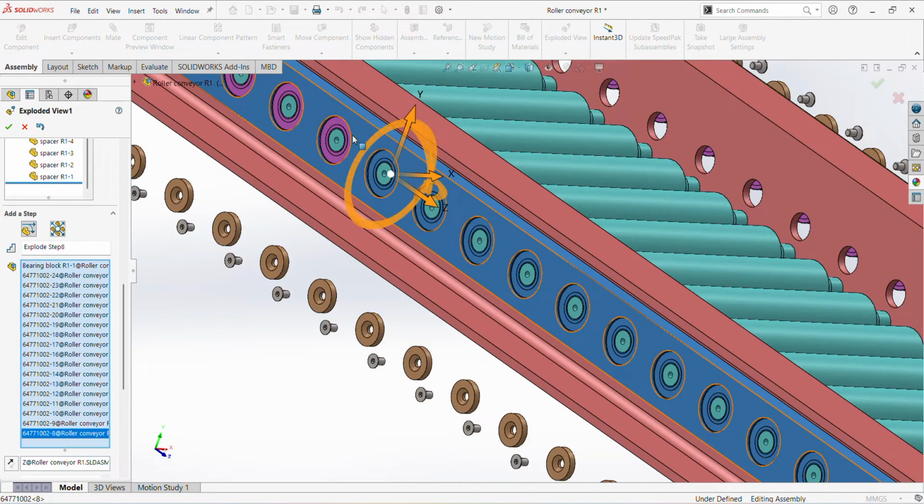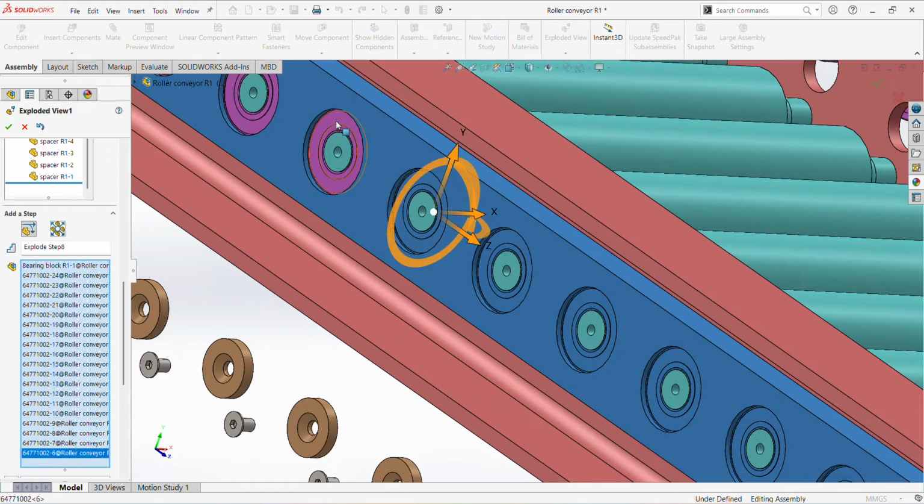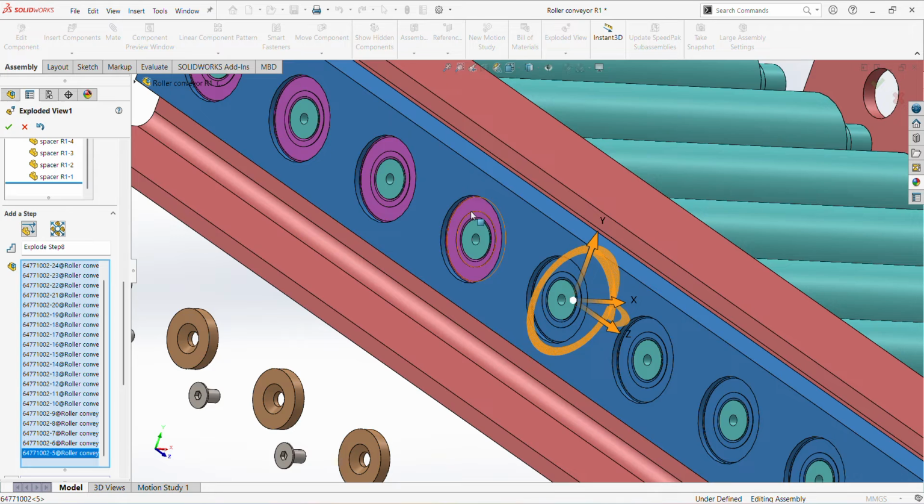There are 24 ball bearings assembled in the conveyor.